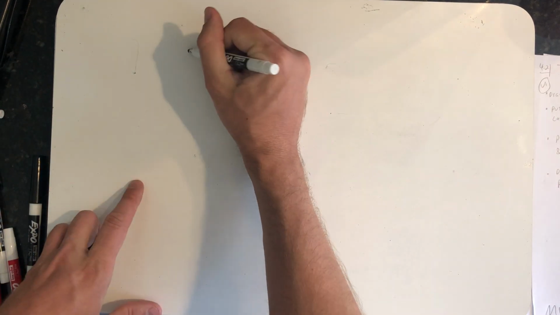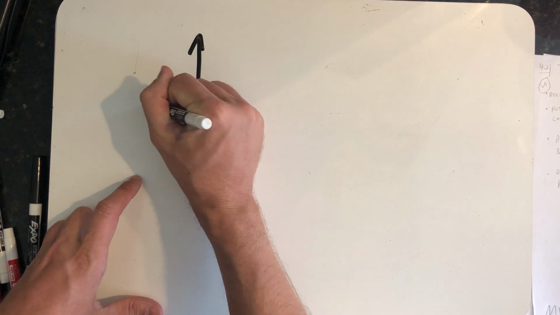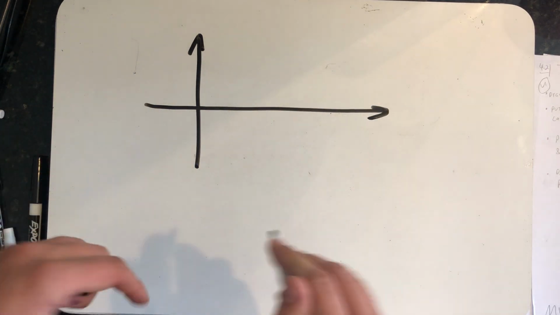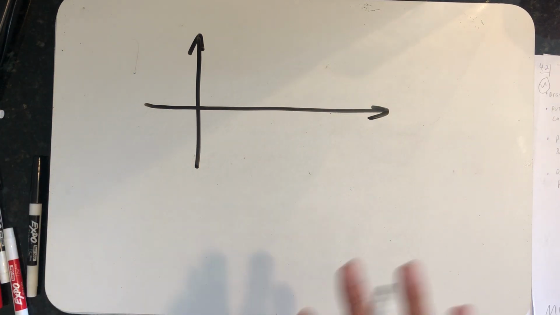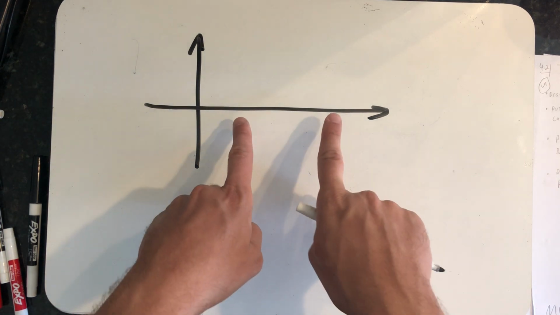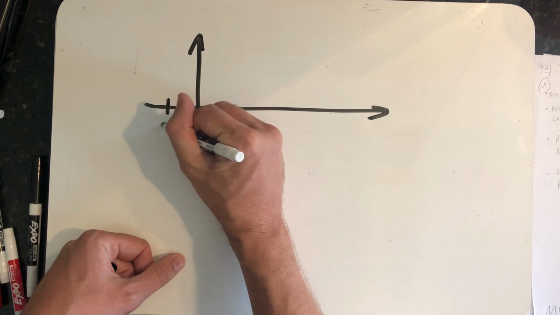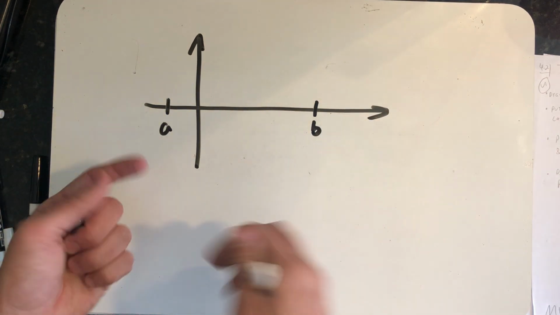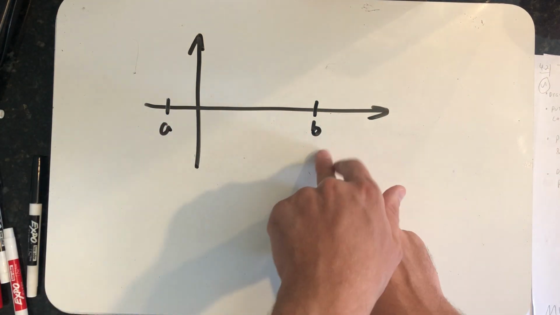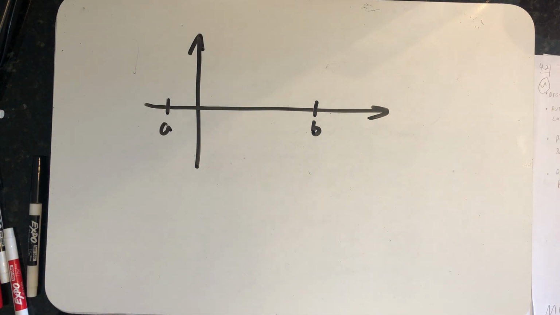Okay. So I'm going to get started on that process now, and then there'll be a few steps at the end that you'll need to add to your picture. But the first thing I ask you to do is draw a y and x axis and to label two x values. The first one's going to be called A and the second one's going to be called B. And you can place those literally anywhere you wanted to on the x axis. I'll just choose one spot to the left of the y axis and one spot to the right.